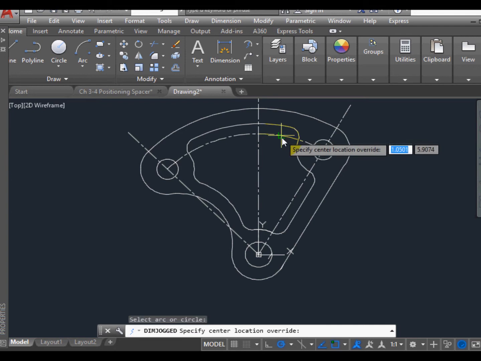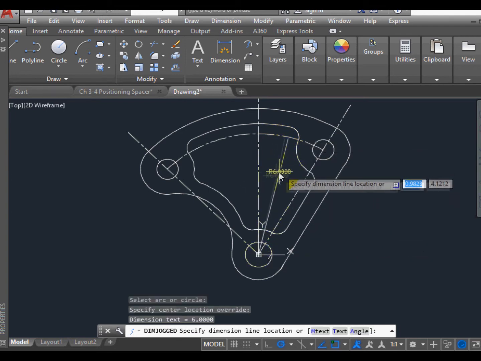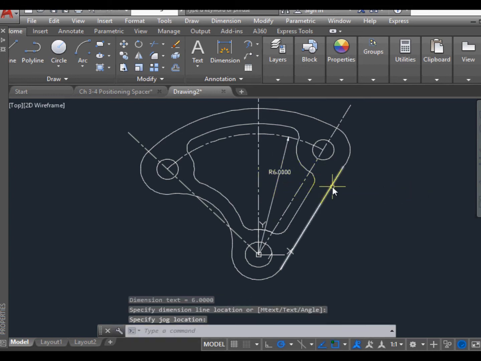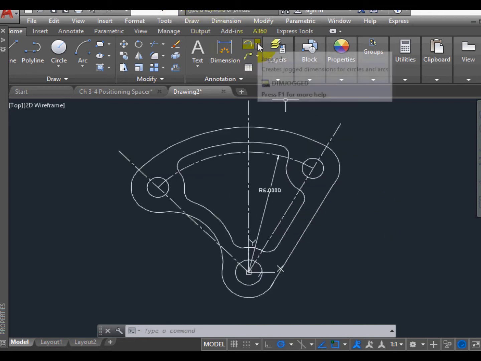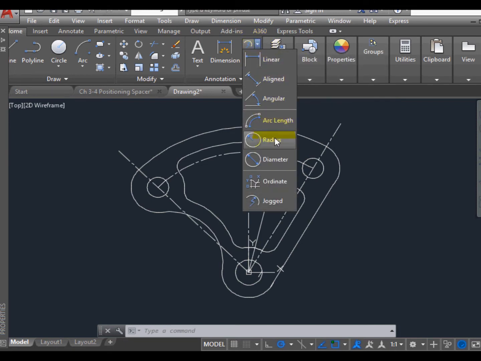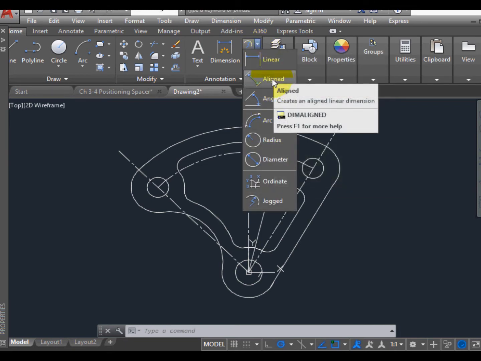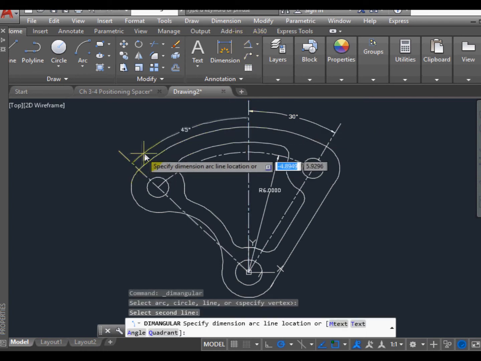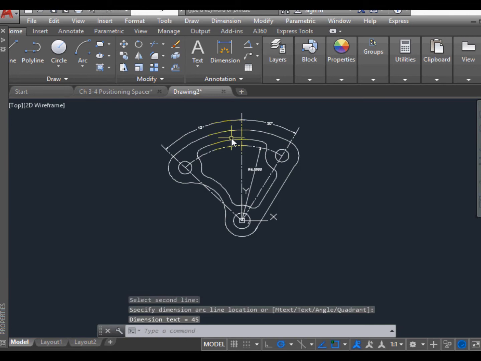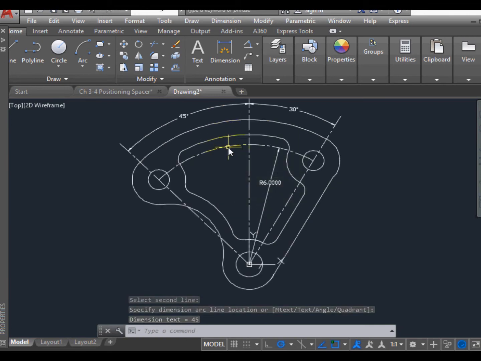All right, so then in this dimension, it's this jog, it's actually a very helpful tool here. So you're going to want to make sure you do this correctly here. It's a different type of dimensioning. And that was the jog, right? And let's do the angle. This one should be 30 degrees, and then this one should be 45 degrees, and I can snap it so that they are justified.